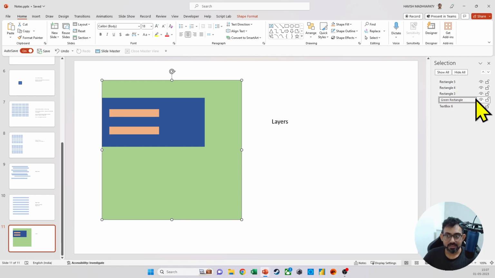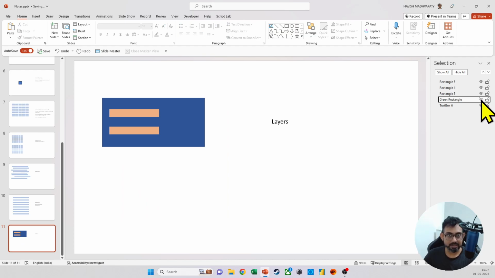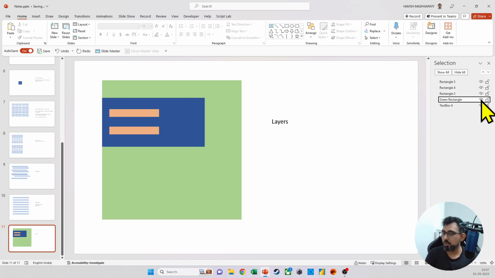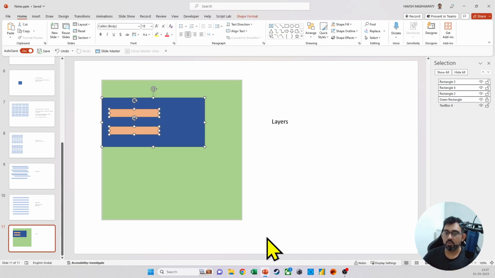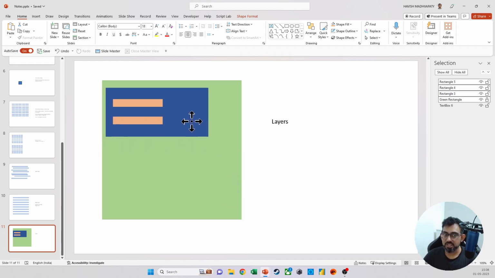green rectangle. Now, if I hide it, then it is hidden so that I accidentally don't make any changes to it. And if I lock it, this means that even if I try to, I can't select and move it. This is really handy because now when I drag and select, even though I'm selecting the area which has the green shape in it, it won't move. As you can see, I'm only moving the other shapes.